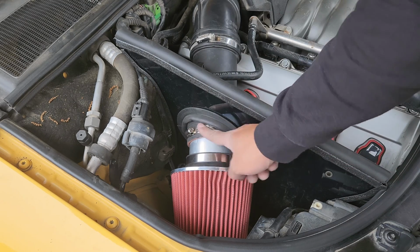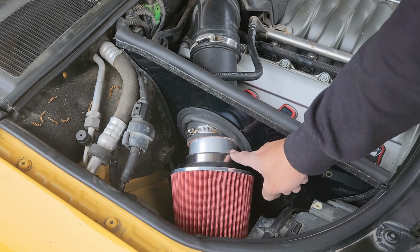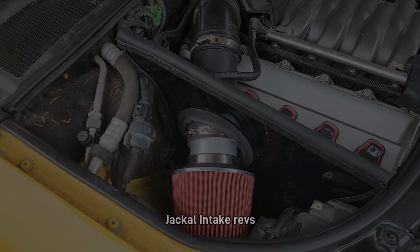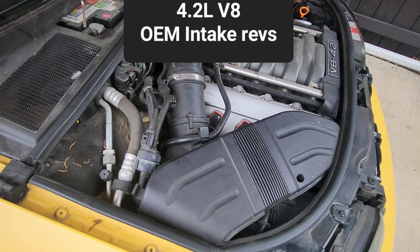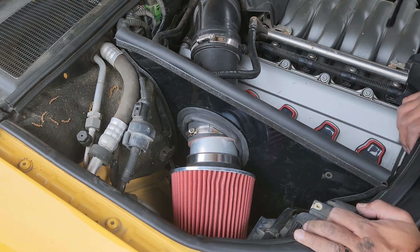So I put the silicone part right there, and it's clamped to the MAF on this other side, and then I clamped that onto the metal Vibrant piece, and then I attach. Sorry about this screaming. It's not moving, so we're gonna start it. So we're gonna go drive around, see how this performs.